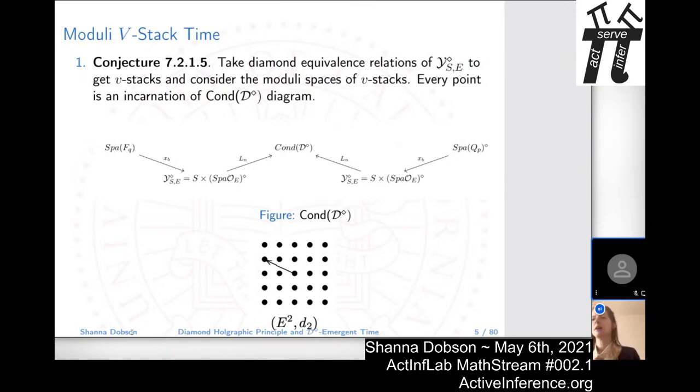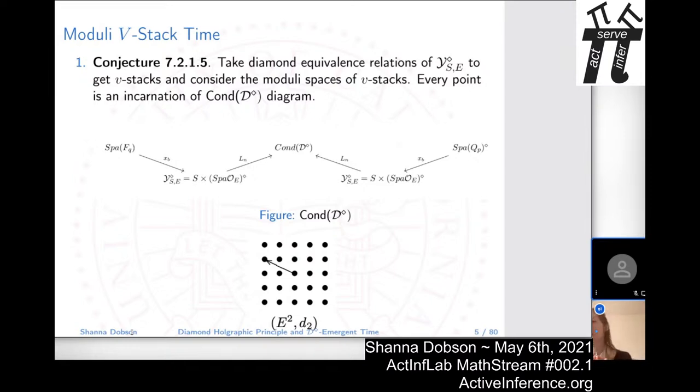So moduli space is this awesome parameter space where each point represents an isomorphism class of objects. So each point, like in this little figure below, is an isomorphism class. And so the question is, how do you move in a diagram like that? Is it a chessboard? Can I only move this way and this way? I'm really interested in what it means phenomenologically to have something like this and to start in the upper left dot and jump to the bottom right dot. So how do you actually move through this thing?